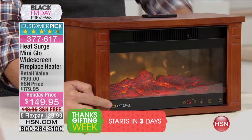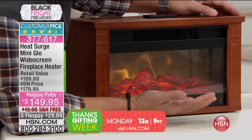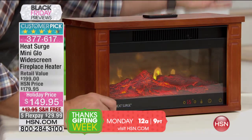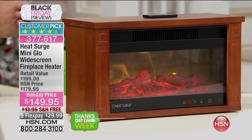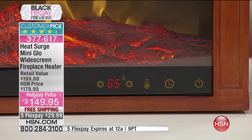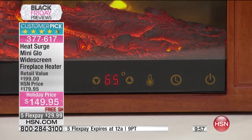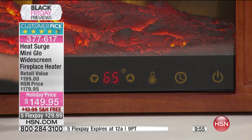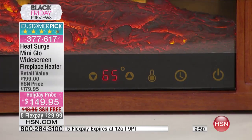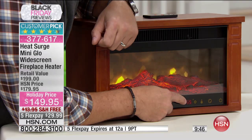Look down here. We've got our soft touch control panel down here on the side. I'm going to step around the side here so you can see this. There's a thermostat built into this now. That's a big deal. Mine doesn't have a thermostat. And I really wish it did. It works really well, puts out a lot of heat, but sometimes too much. And you have to turn it off. Well, that's the thing. Its job is to heat up the room. So once it does, now notice that says 65 right now. That's what the temperature in our studio is. That's why we're always cold in here. It's 65 degrees in here. But just by pressing the soft touch buttons here, watch what I can do.